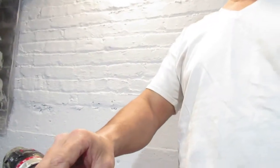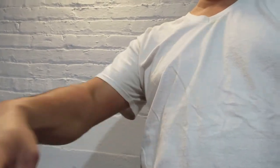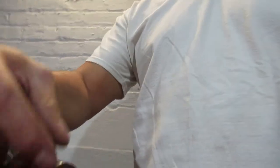Now, if you don't know what this is, it's a Gator Grip. This is from 1/4 inch to 3/4 inches. And see each one of these go in? It's like one of them little kids' toys with all the nails, and you push on them and the image comes out.